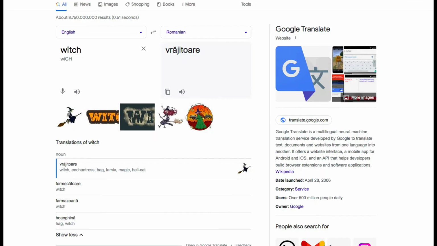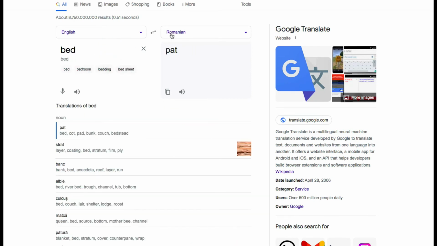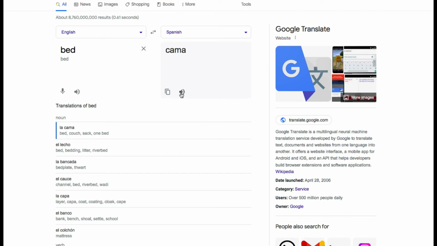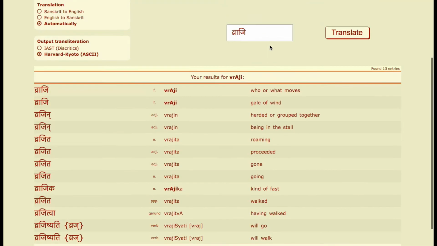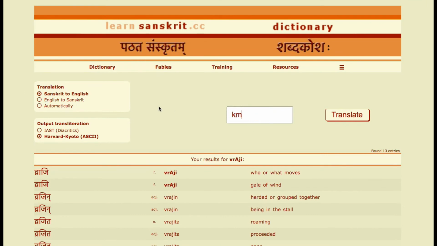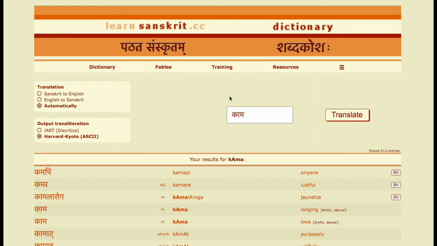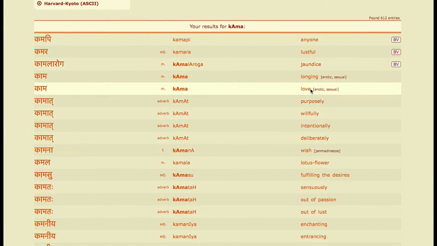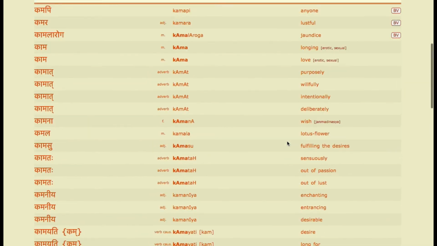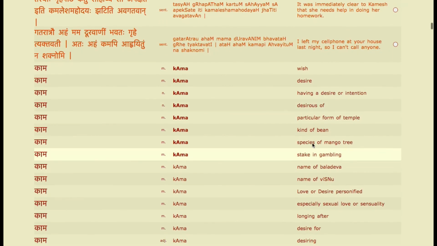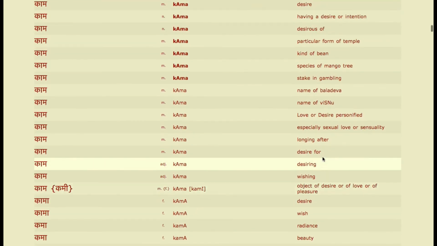Here's another one. Look, what is a bed in Spanish? Sorry, I'm doing this, but these are the languages that are most widely spoken. Cama. Bed. A bed is a cama, where you sleep. And what is kama in Sanskrit? I'm spelling it with a K because there's no C in Sanskrit. Kama is love. And it's more than specifically erotic love. That's where the name Kama Sutra comes from. It's also desire and just worldly passion, desire for the flesh.